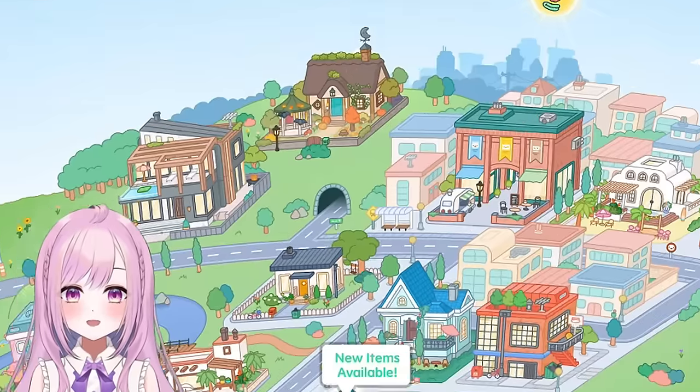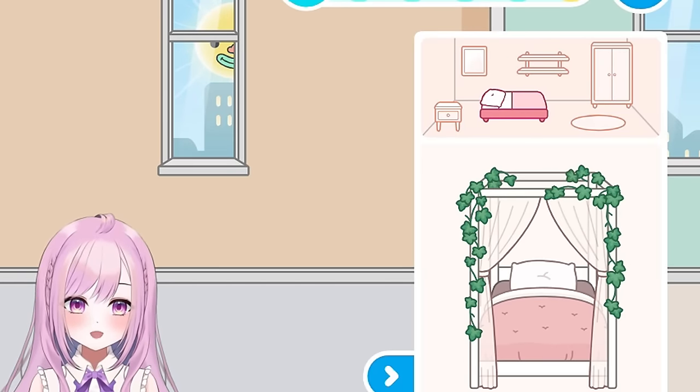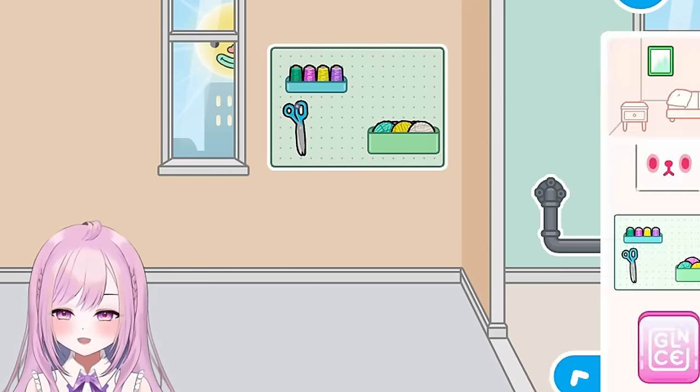Okay, next, let's head back home and go over here. Now I'm home. I'm gonna show you a decoration hack. First, press this and then open the toolbox and the search bar. This thingy over here. Look, guys. This board, take it out. Put it on top on the wall.